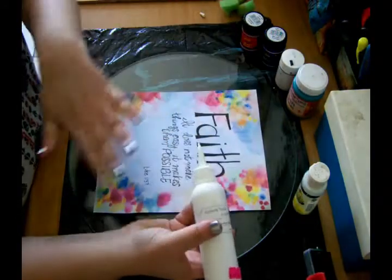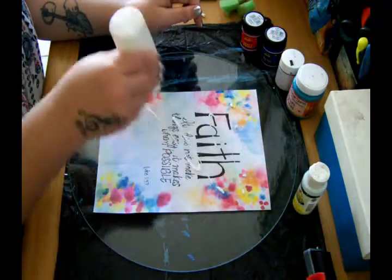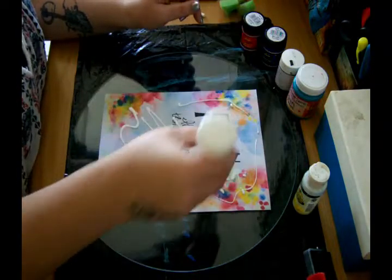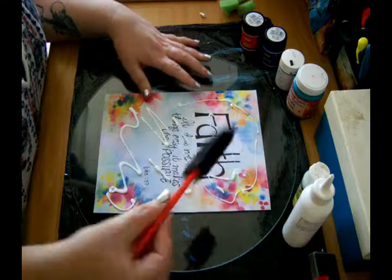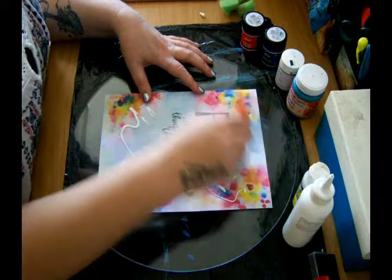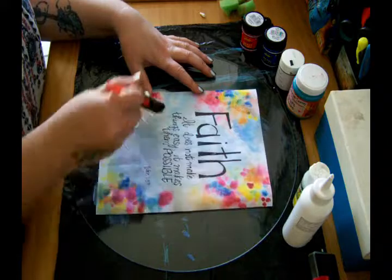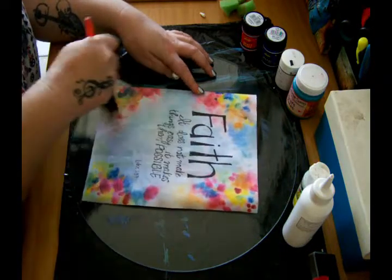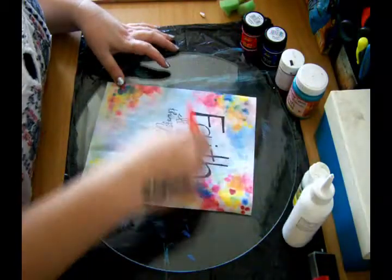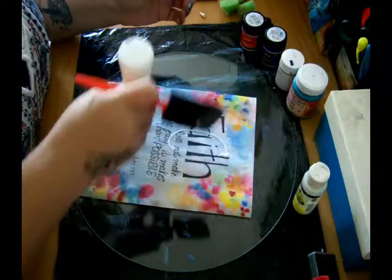and I put it on the front side of the picture because I'm going to be turning it around. So do this. Then you take your sponge paintbrush and you wipe it in. Don't be scared to go over the edges because you're going to be putting the Mod Podge there anyway. You need to try and do this as quickly as possible because before it dries you need to turn it over. Maybe just put a little bit more.